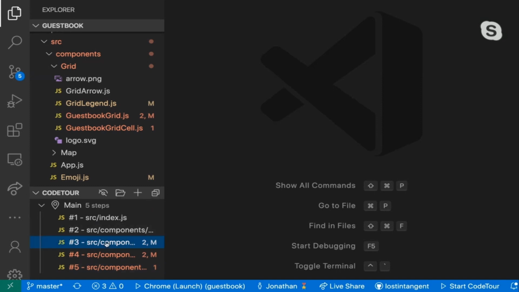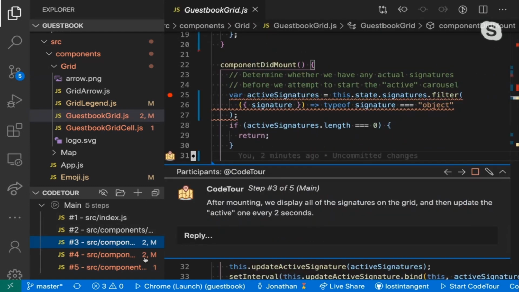The other thing is, because the tour is part of the code base, I can take it n number of times without having to refer back to docs or say, hey, Michael, can you walk me through that again? I forget how this works. It's always there for me to remind myself exactly how things work.